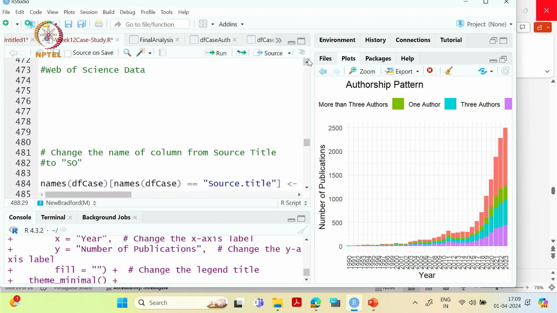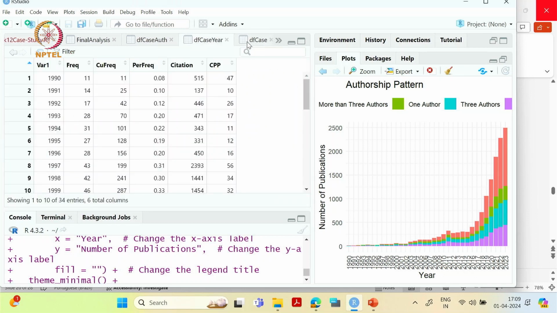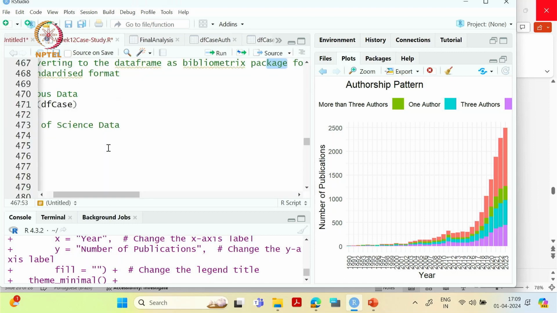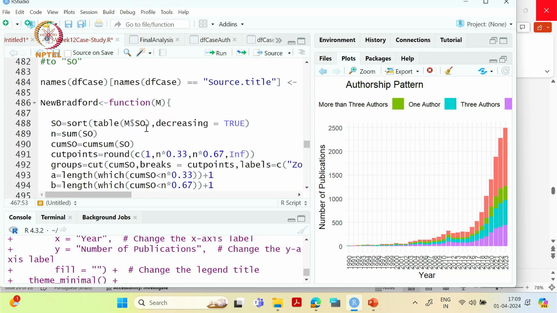If you see our DF case, it has source.title, but if you see the code, it has the column name SO. If you don't change this column name to SO, it will show an error.